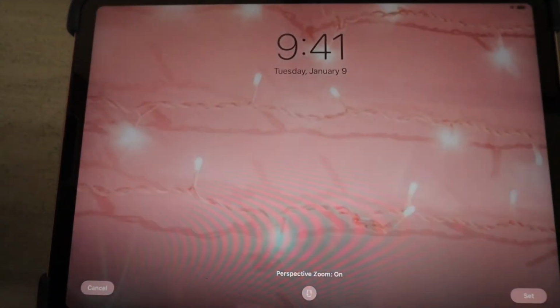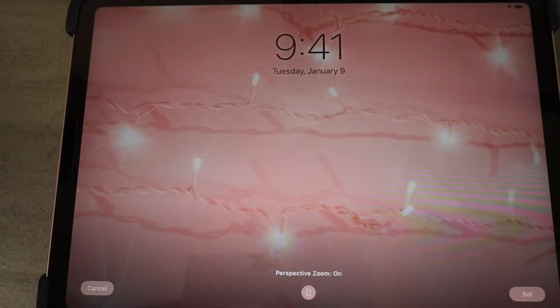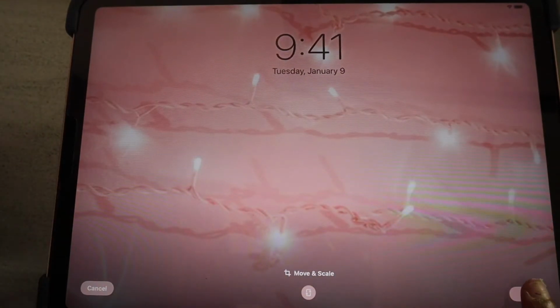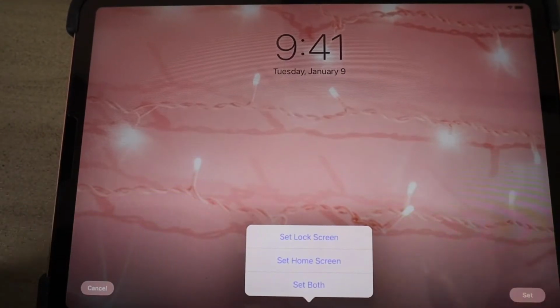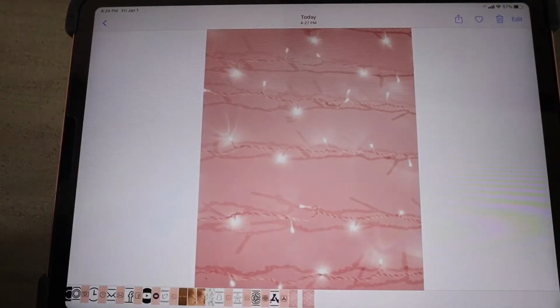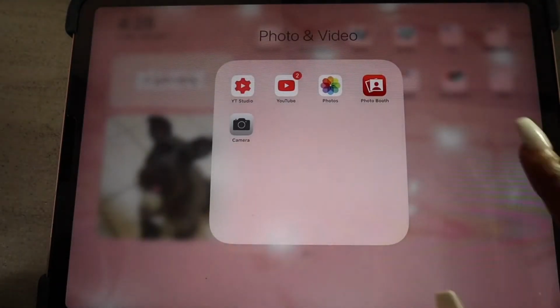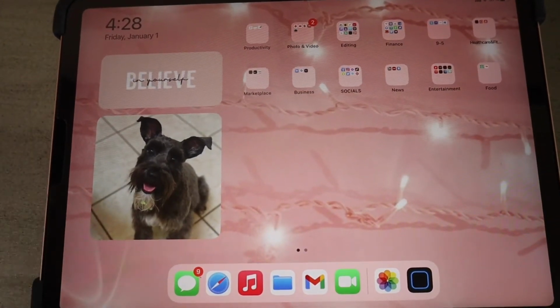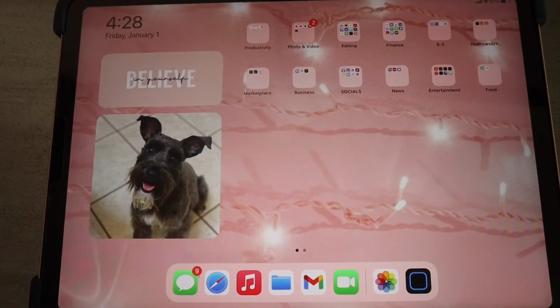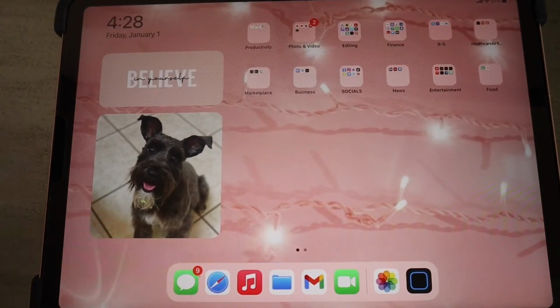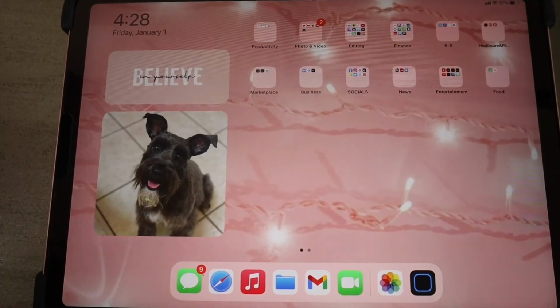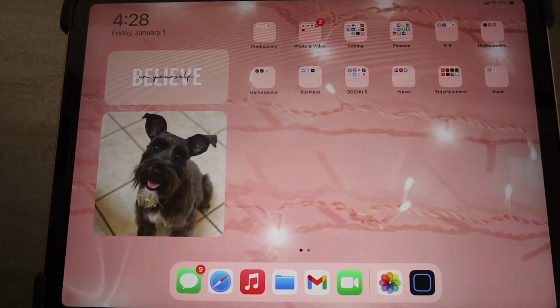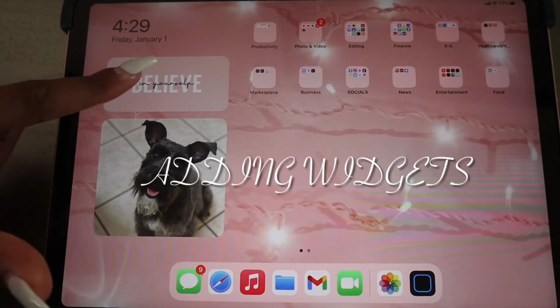Use as wallpaper. And then it just depends if you want it as your home screen or your lock screen. You will click set, and then I will do home screen. And then it should be your home screen. So as you can see, it changed. Super cute. So that is basically how you get your background, how you go ahead and you start that cute, whatever kind of look you're going for. Just go on the internet, pick the kind of aesthetic you want, save it to your photos, and set it as your wallpaper.